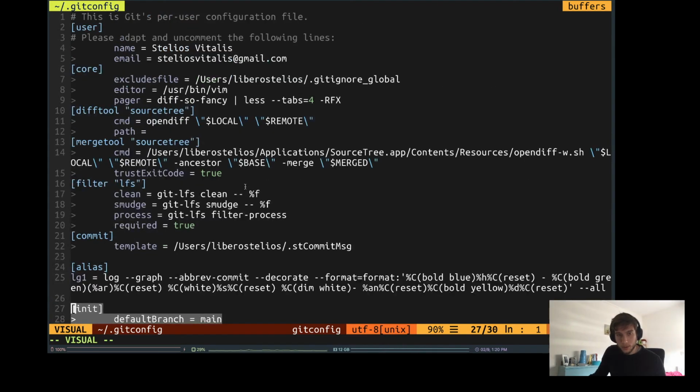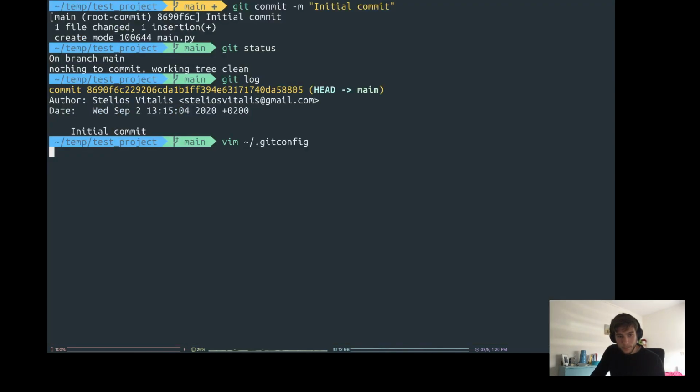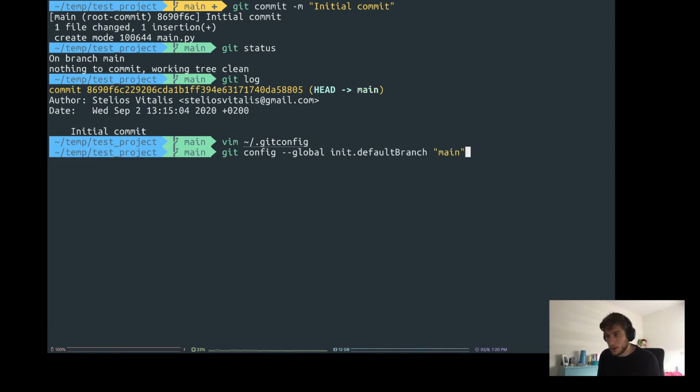Seeing more people typing, so I'm not going to close that. That's actually how you can do it from the command line if you want to set main as your default branch: git config --global init.defaultBranch main. So you can either change the config yourself with a text editor somewhere. You can use Visual Studio Code, Notepad++, whatever, as soon as you find it in your home folder somewhere. Or you can type this command: git config --global init.defaultBranch, and then double quote and main to set main as the default branch.